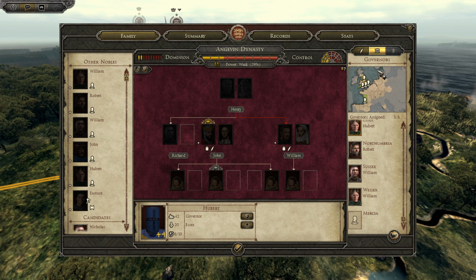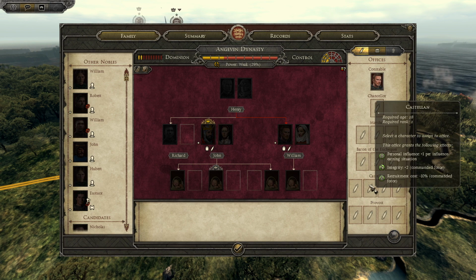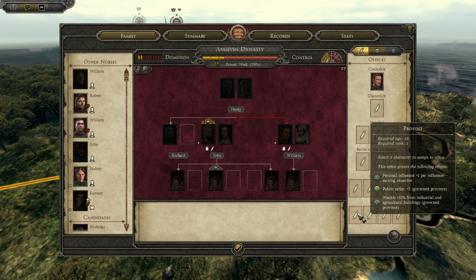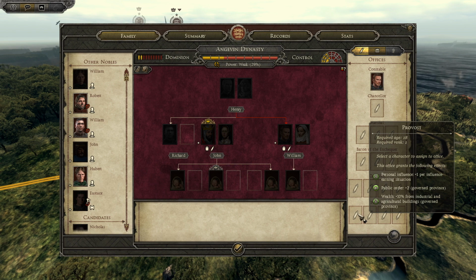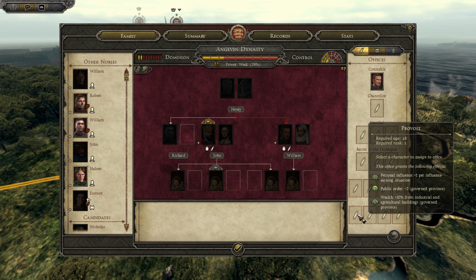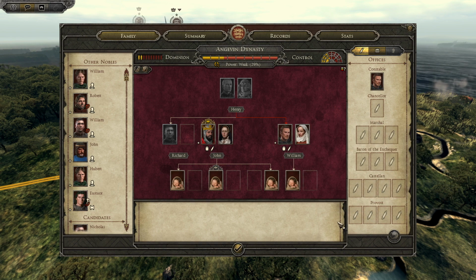Okay, another thing I mentioned is we have some offices that might be available, and for the governors over here at least, provost is a handy little starting point for offices. Once they gain this title or office, it increases public order by 2, which will help us in many, many instances. Plus, it increases wealth from industrial and agricultural buildings by 10% by holding this office.